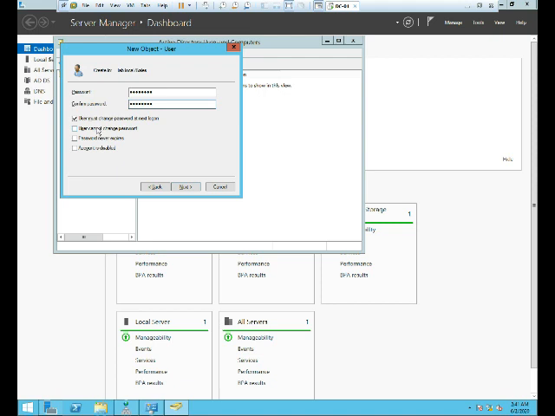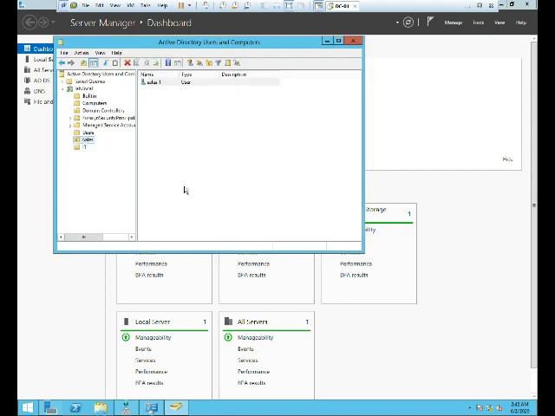User cannot change password. Password never expires: as per the domain policy, every 45 days the password should get changed, but if you want that the user password should not expire, you can click here. Account is disabled: if you click, the account will be disabled. For now we'll go with this option, next, finish. So we have successfully created one user.